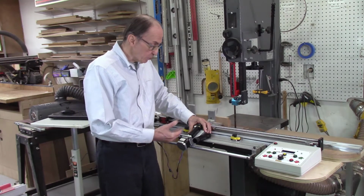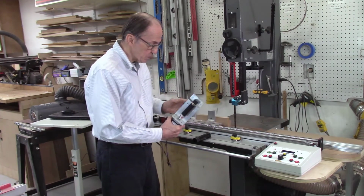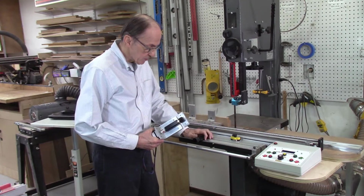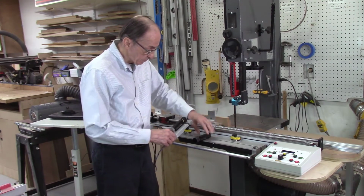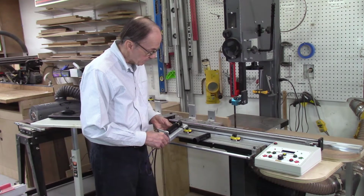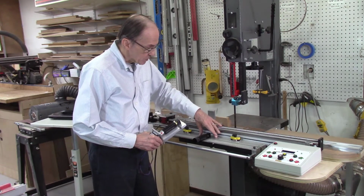So the first step now going forward to make this first prototype system work is take off my indexing system. Then I have to drill some holes and tap them. They should be drilled and tapped in order to mount this to the Accu-Slice system.